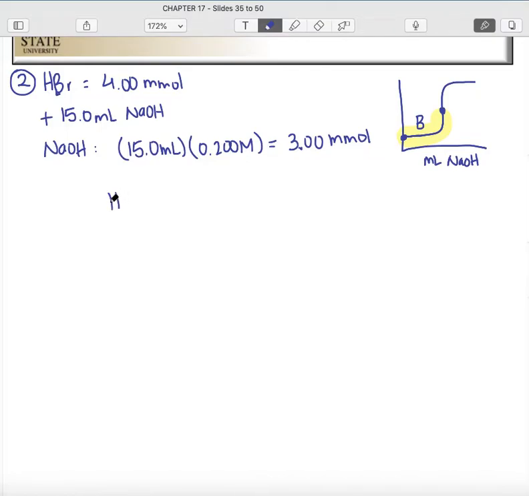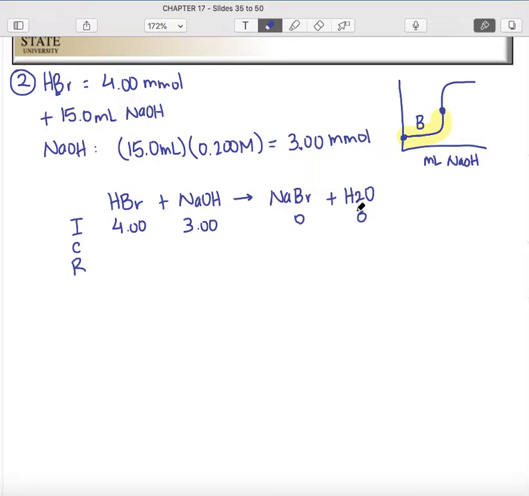So what we're going to do is write an equation for the neutralization. We're going to take HBr plus NaOH, and the product of that is going to be the salt, which is going to be sodium bromide. Remember that I take the cation from the base and the anion from the acid and put them together. And then the other product is going to be water. And the ICR chart is basically the number of moles that I am beginning with, which for HBr is 4.00. For the sodium hydroxide, it is 3.00. And for my products, it is 0 and 0.